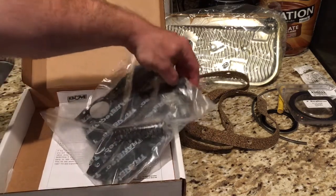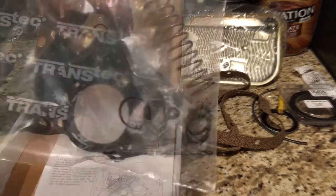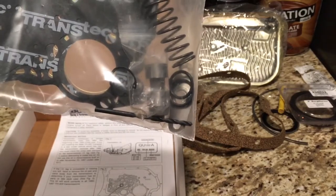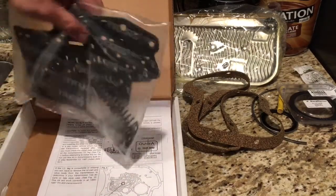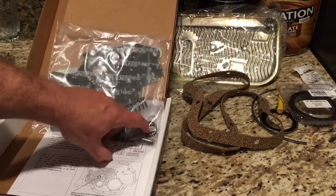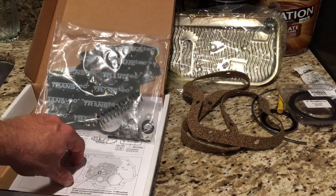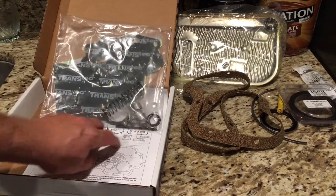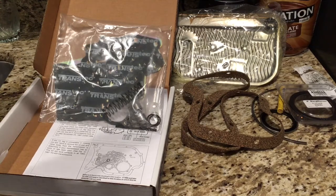The two main reasons I purchased this kit: I want to use this already-modified 1-2 shift valve — I don't want to grind flats on my factory one and go through that nonsense. The kit comes with the modified 1-2 shift valve and a really small brass plug that plugs the exhaust port in your 1-2 shift valve in the valve body. Those two pieces are what you need to override your turbo 400's 1-2 shift, which doesn't allow you to hold first gear. Once you do the modification and plug that exhaust port, you have full control over first gear.